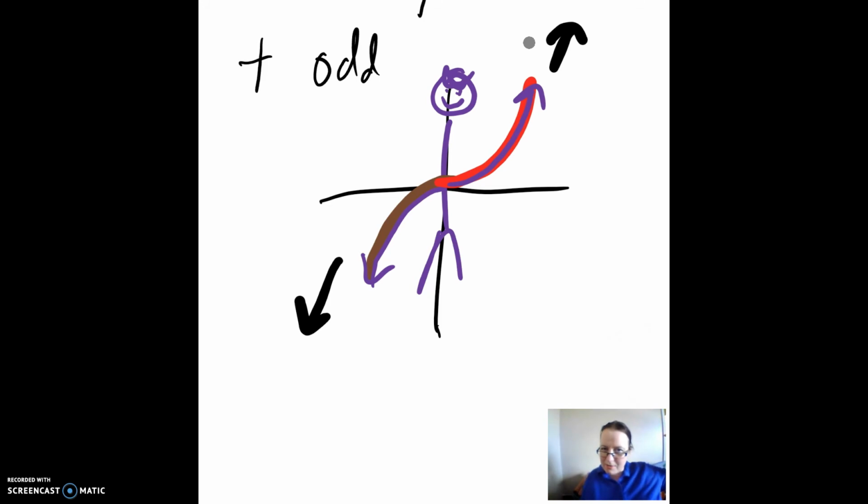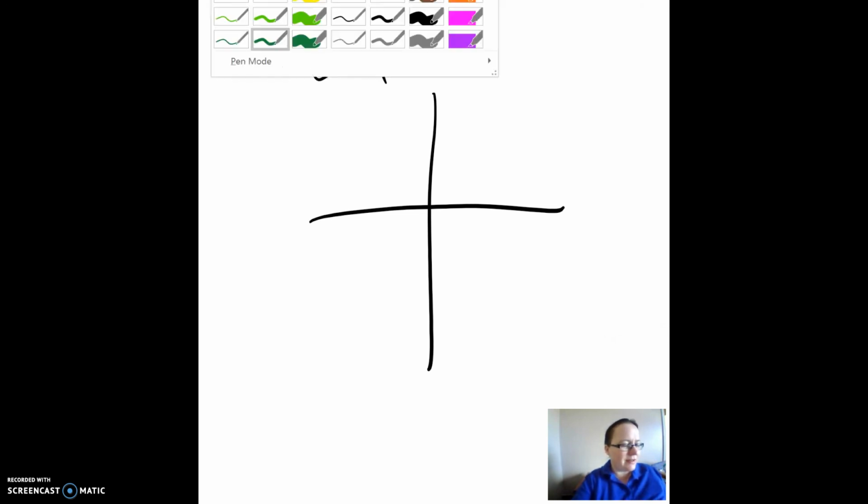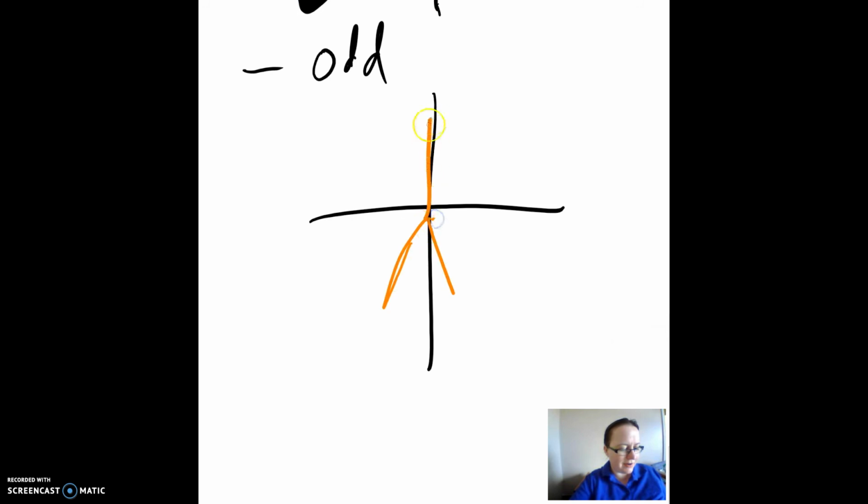So for those ones on our polynomial dance, make your arms just like they are: one arm down, one arm up. And for negative odd, you guessed it, we're just going to switch them. Same way the last one switched. So, check this out. Negative odd. As odd as it is to always start out frowning and then turn it to a smile, this one starts out smiling and then turns it to a frown. So we start out smiling, then we turn it to a frown. This guy's a little crazy. Just like that. There you go.